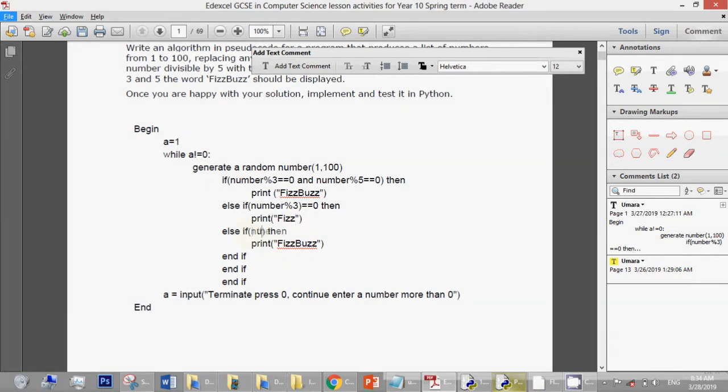And this should be number 5, it should be buzz. Right, no more changes, right? If divisible by 3 and divisible by 5, both conditions are true, it's FizzBuzz. Else if number divisible by 3, it's fizz. Else if number divisible by 5, it's buzz. Right, so everything is fine.